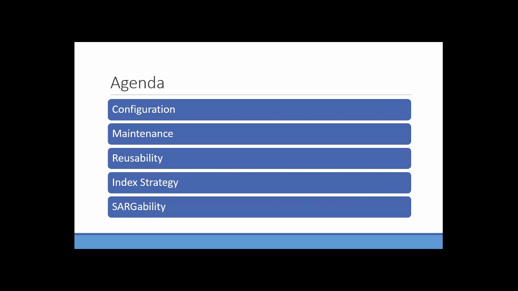What we're going to talk about is five main areas where I see problems. First is configuration. Second is maintenance. Third is reusability, meaning I see too much reusability in SQL Server, especially from a developer mindset. I was a developer for about five years before I became a DBA, and your mindset is create functions, create reusable objects. Well, that doesn't always work as well in, for example, T-SQL. Fourth is index strategy, or lack of index strategy. And fifth is problems with queries, for example, searchability problems, meaning if a WHERE clause is not searchable, we'll end up doing a scan of an index instead of a seek. Those are the areas where I see a lot of issues.